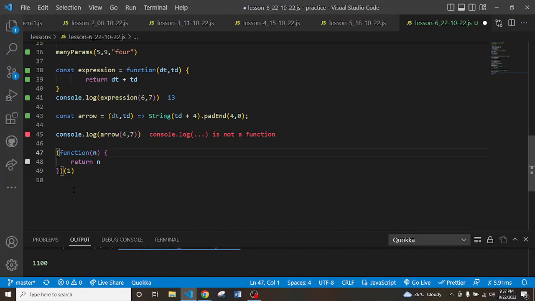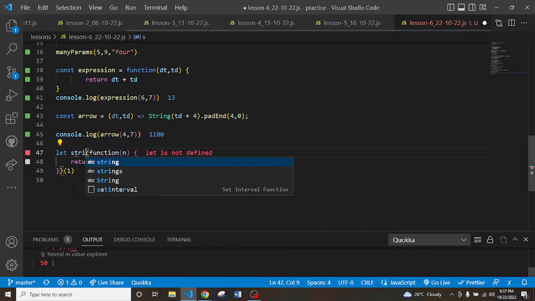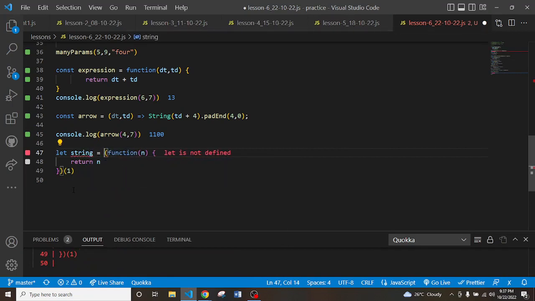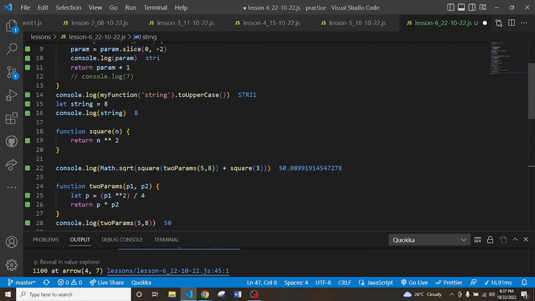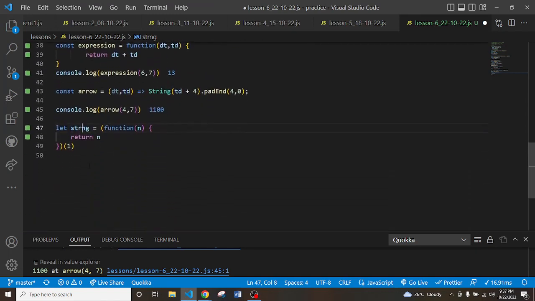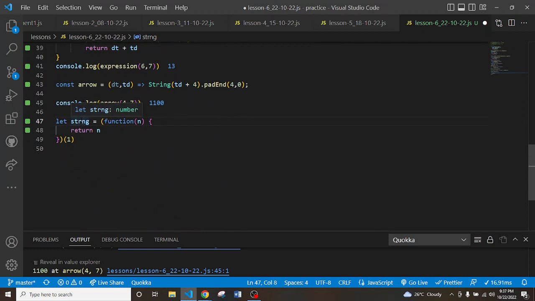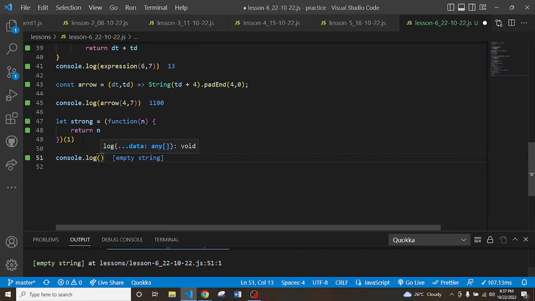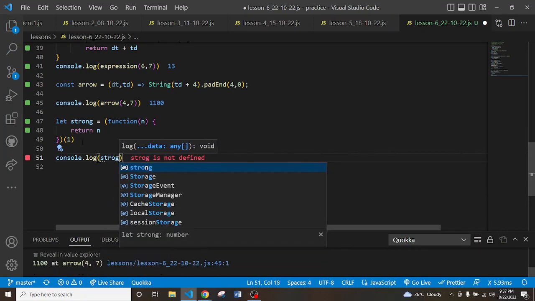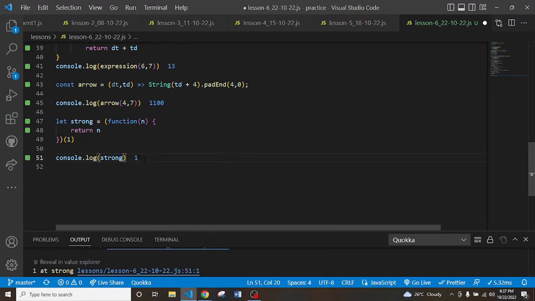So let's say string be equal to, okay, I think there was a string before. All right, so let's make strong be equal to this, and we can console.log strong as 1.